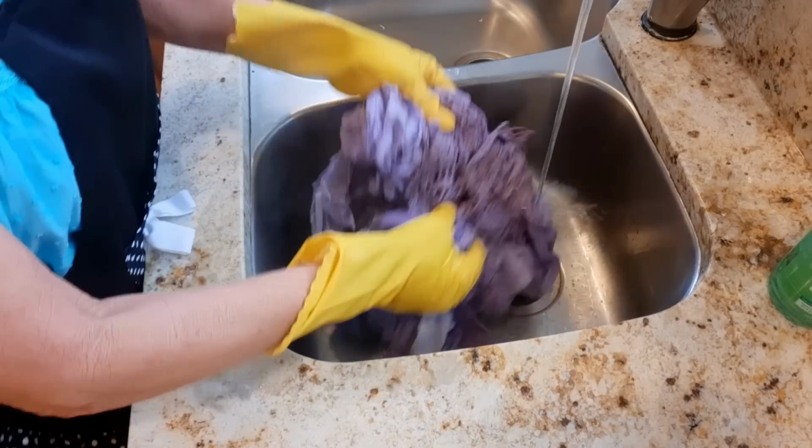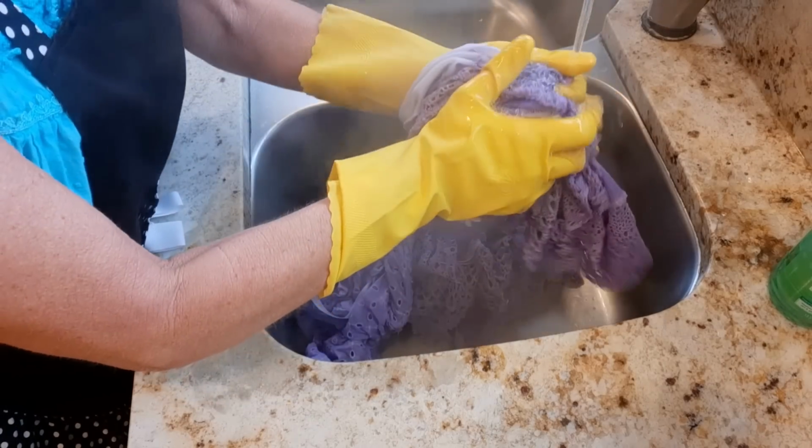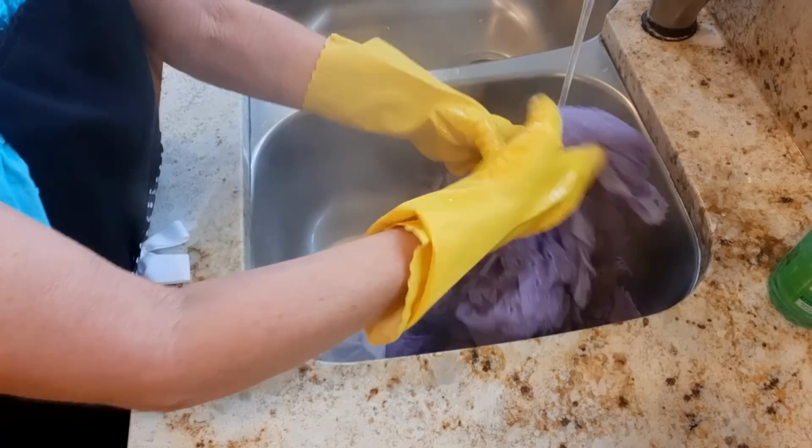Now I'm just going to rinse it in cold water until the water runs clear from my clothes. And I will be putting mine on a drying rack to dry.